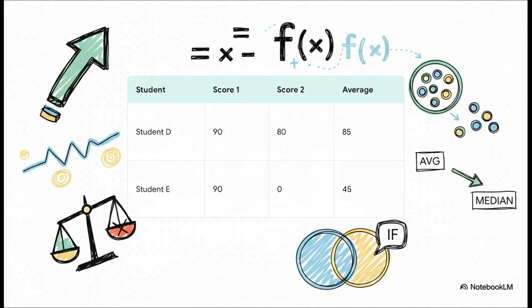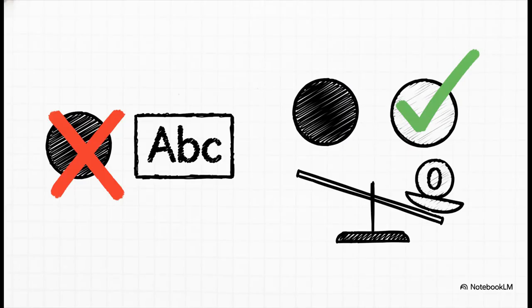But, and this is a big but, here is where you have to be careful. Let's compare student D and student E. Now, student E missed a test and got a 0. So the crucial question is, does Excel ignore that 0 like it ignored the word sick? Absolutely not. Unlike text or a blank cell, a 0 is a totally valid number. Excel sees it and includes it in the math. It adds 90 and 0 and then divides by 2. This is a critical difference. Look what happens. Student E's average plummets to 45, which tells a very, very different story than if we just left the cell empty.